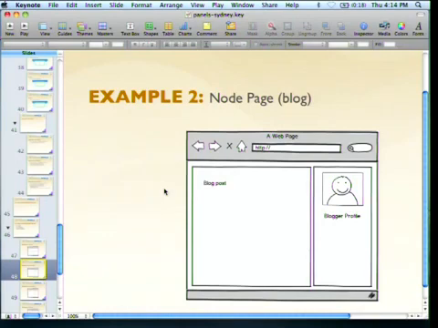Or you can try and figure out how to stick a whole bunch of individual fields in there. But the biggest problem is that the content that's in that sidebar doesn't really know anything about the content that's next to it. So how do you make sure you get the right author for your node? There are some ways you can do this by checking the URL string and pulling out the ID that comes after node, and then loading the node, and then pulling off the author information and loading it. It's kind of a mess.